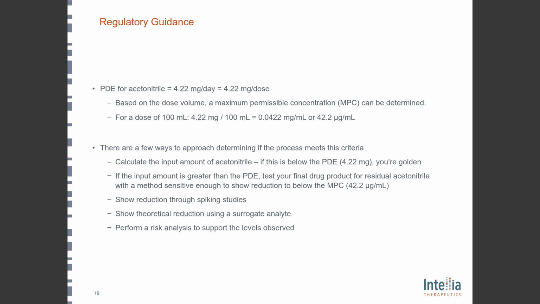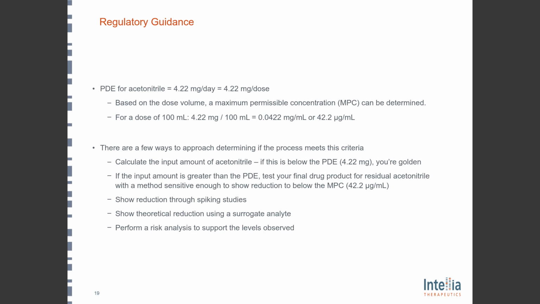You're still going to want to characterize the reduction in a couple of batches to show that you're detecting the amounts and that you're seeing impurity reduction, and you're going to want to show that in your regulatory filings as well. But overall, you don't have to put together a big risk assessment. You don't have to justify your amounts too much. You've done the work, you've done the calculation, you're below the amount going into your process.